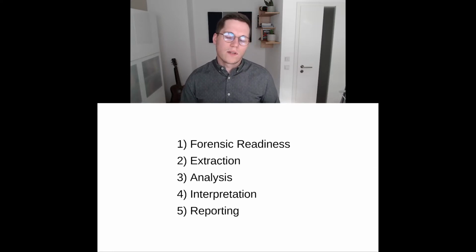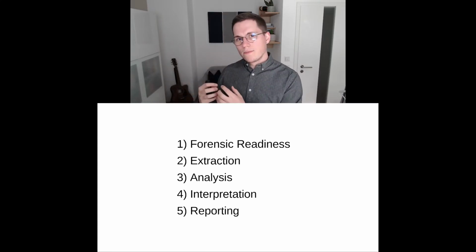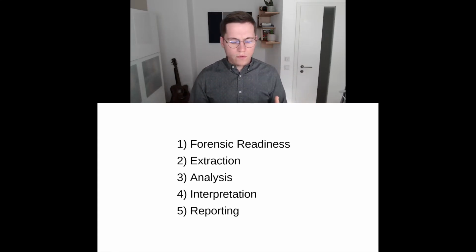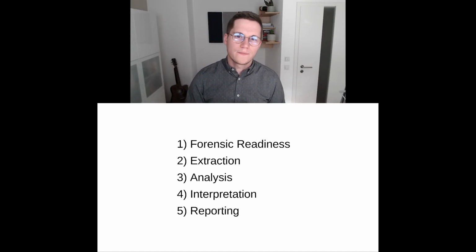Step 2 is extraction. This is where you actually collect the information from the different assets. This can be done through specific tools. There are some forensic tools that you can use, but there are also common utilities like the DD utility in Unix systems, which allows us to extract the information in a specific format.